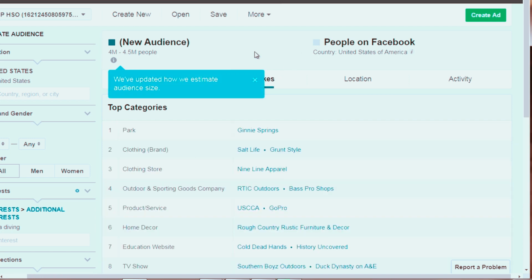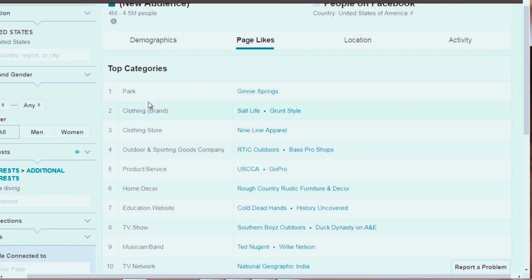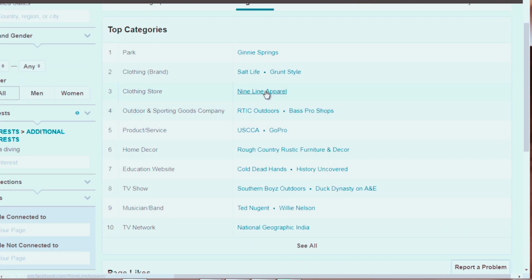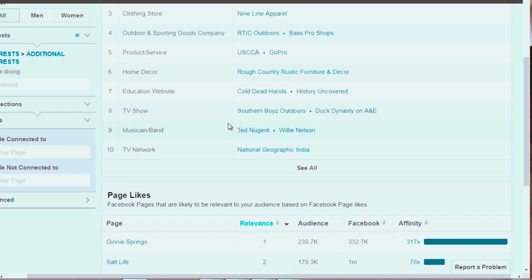Now, if we scroll up, we can click on page likes. And this is very interesting because this allows you to see which pages they like. So, for example, we have the clothing brands Salt Life and Grunt Style, the outdoors and sporting goods company Bass Pro Shops. They're interested in a lot of outdoors type shops and websites, musicians, and TV shows that they like, so Duck Dynasty.